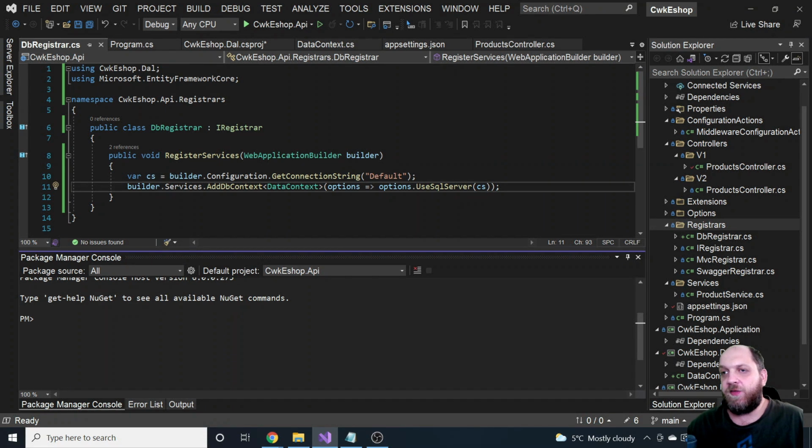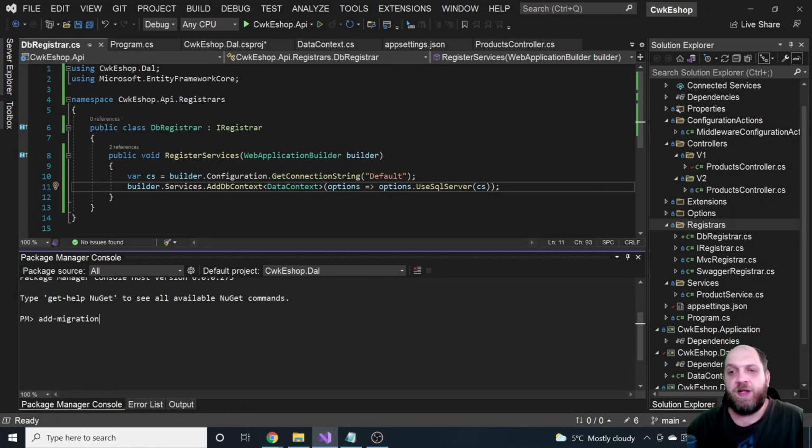So in this case, we have to make sure that here in the upper part of our package manager console, where we see the name of the default project, we should change this to data access layer, because that project is where we have our DbContext, and in that project we want Entity Framework Core to create the migrations and everything else that it might need. And to do that is very simple. So let's add the migration.